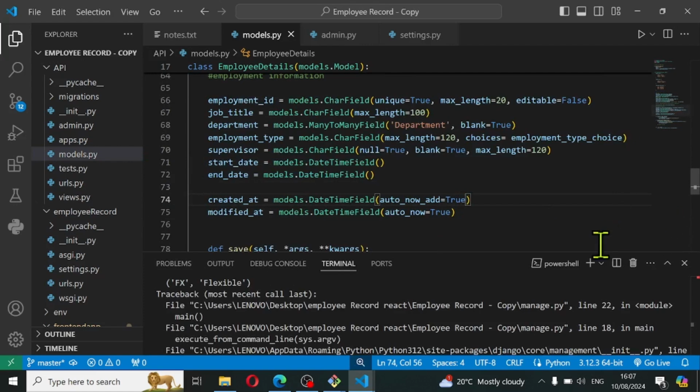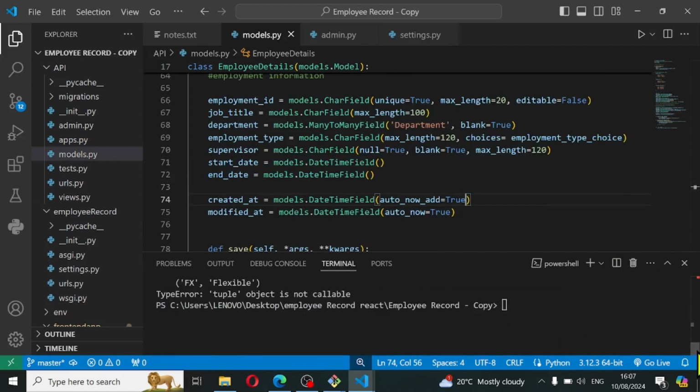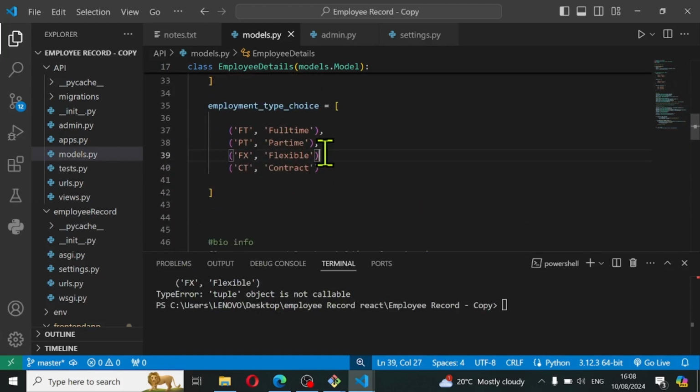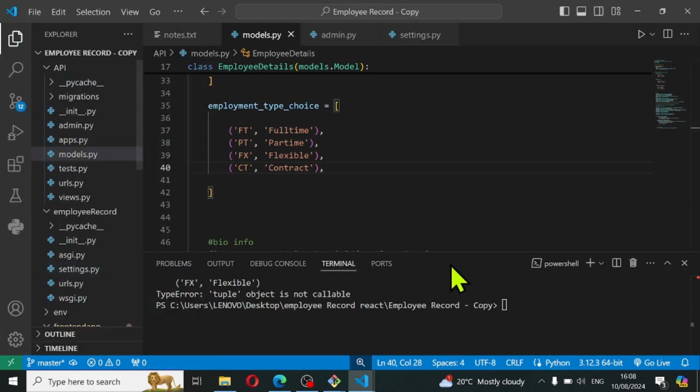So if you have an error, it's not gonna migrate. So I think we have an error here, and it's saying tuple object is not callable. So this is the problem. Go up, you're gonna see all these are supposed to end with a comma, and then go to file, click on save all, and then you have to run migration again.